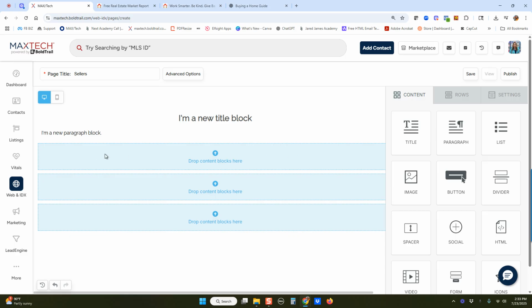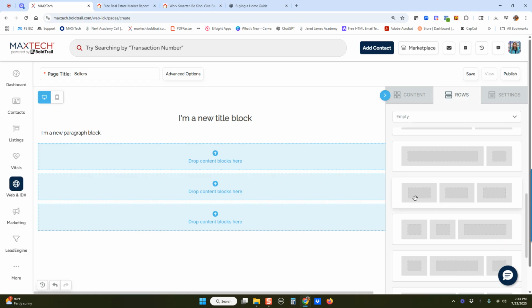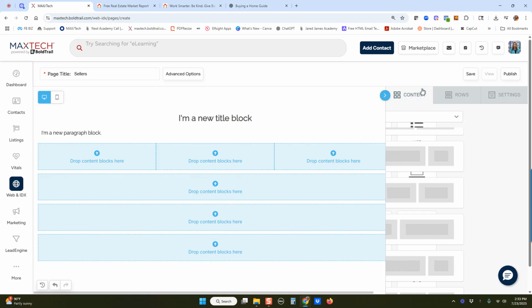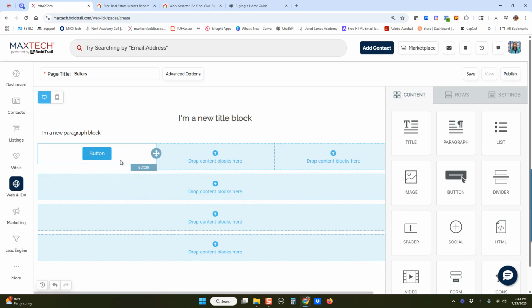I'm not going to be able to put them in there, so I'm going to go over to row and look for this 3. And I can drag and drop right there. I'm going to come over to my buttons. So you see, I'm not even putting content yet. I'm thinking, how am I going to do this layout? And then it's easier for me to just copy paste, drag and drop or whatnot.